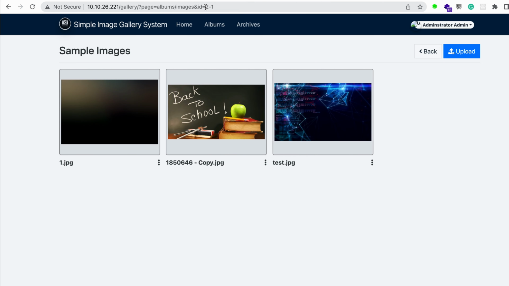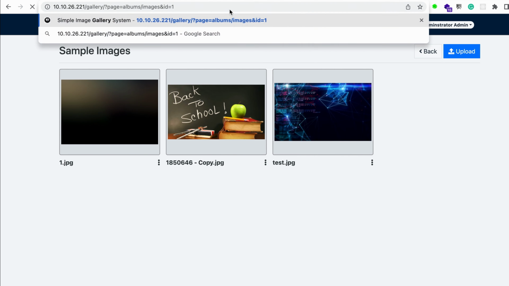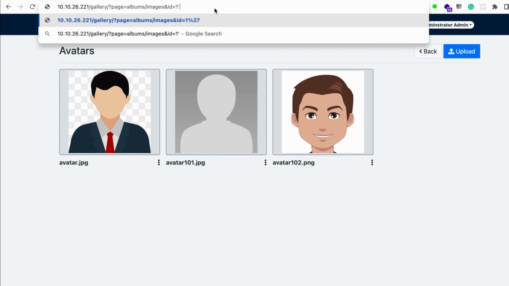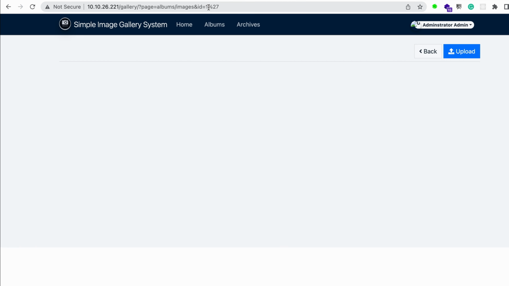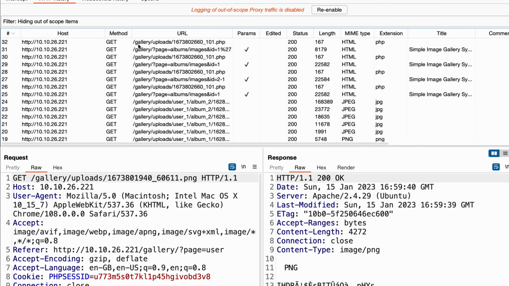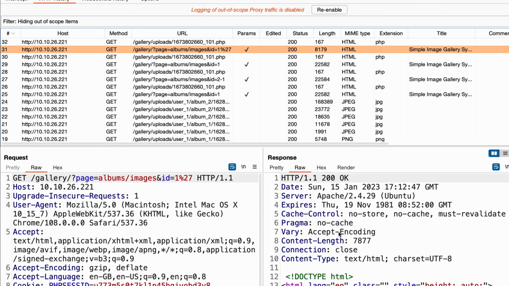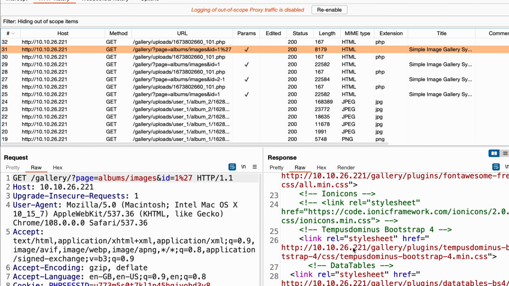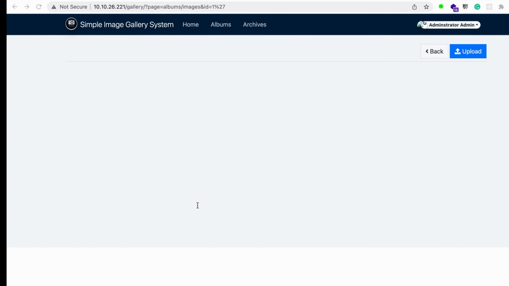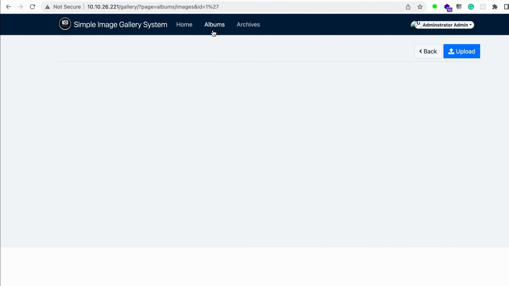Yeah, the value changes, which means that it's probably not vulnerable to SQL injection, but if we just type something like this, we might get a 500 error, but nope. Everything seems to be working nicely. We have no sign of vulnerability.